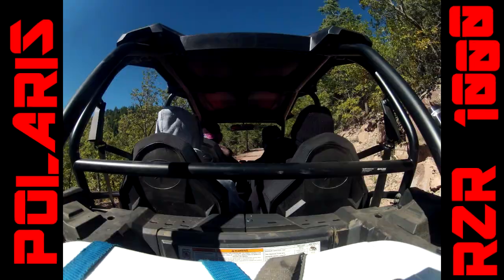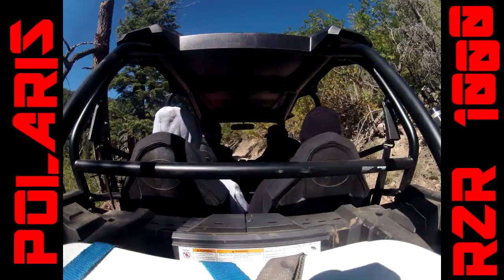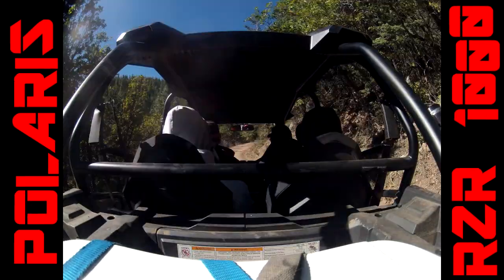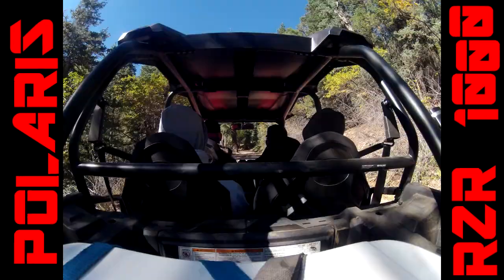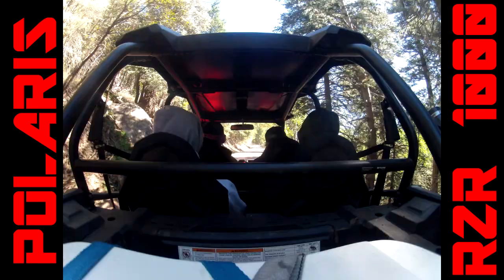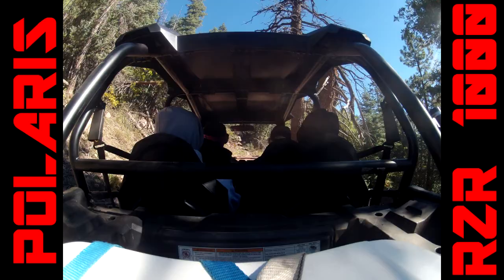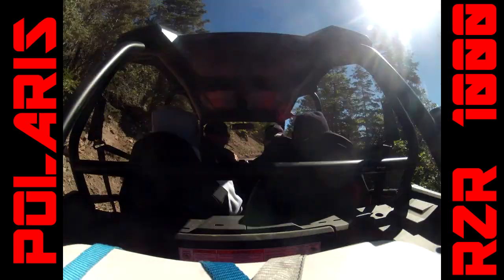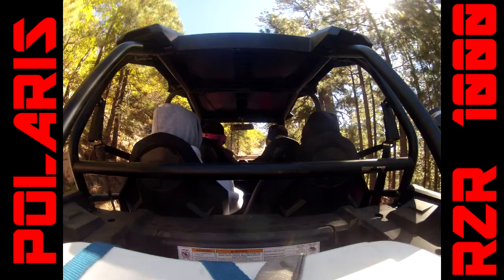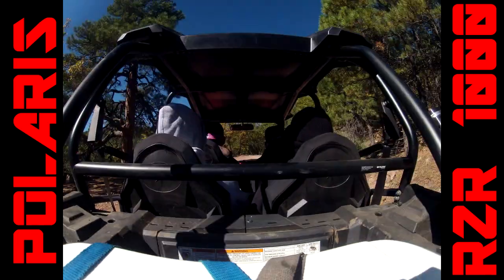Some of the safety features: as I've said in my previous video, if your seatbelt's not buckled they're not going to let you go. If you're cruising at four or five miles an hour you probably won't notice it, but hit that throttle once and it'll fall right on its face. They also give you nice half doors with latches and seatbelts all the way around.